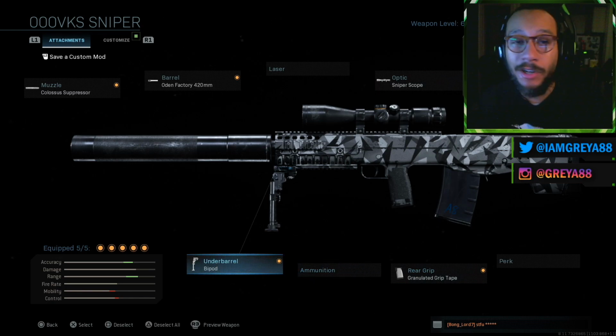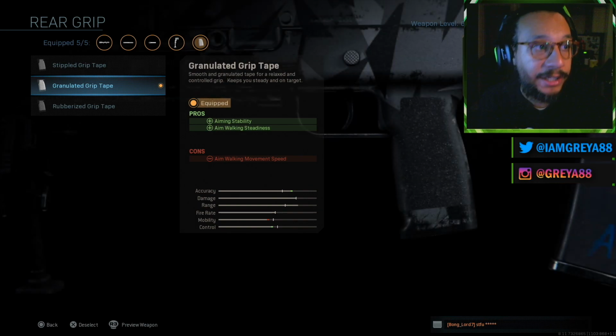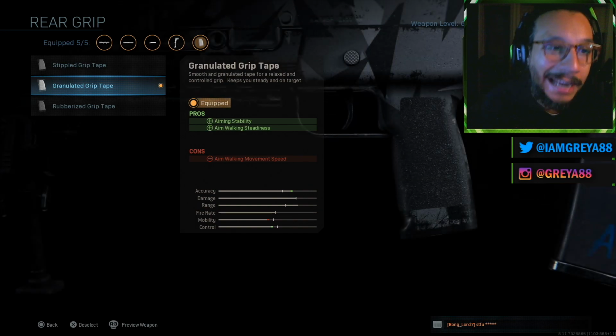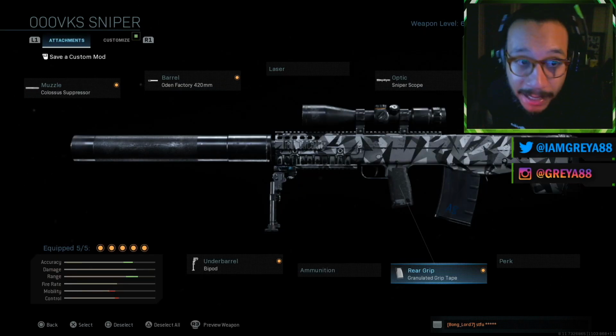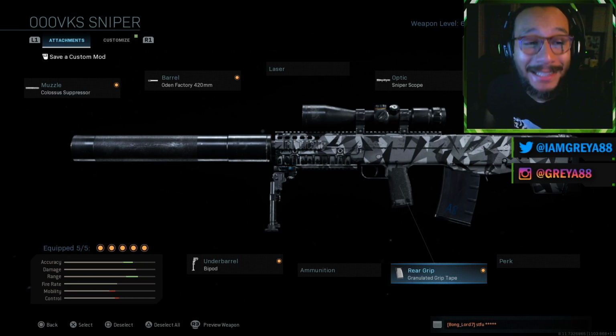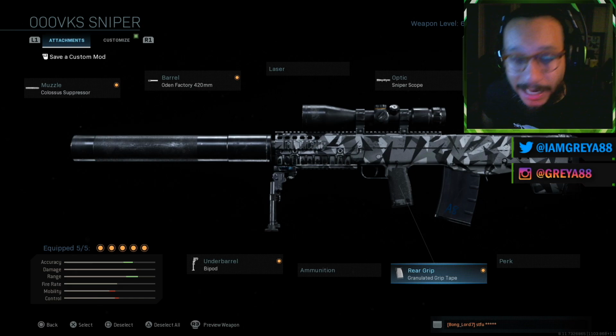Next up here, guys, the underbarrel, we're rocking the bipod. And finally, last but not least, the granulated grip tape helps increase that aiming stability and aiming walking steadiness, which really comes into play here. You guys have it, man. The Oden turned into the VKS sniper from Call of Duty Ghosts, basically turning the Oden into a sniper rifle.